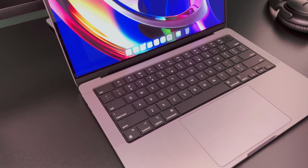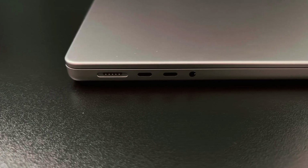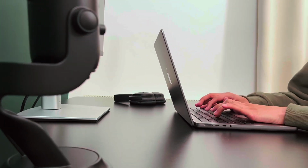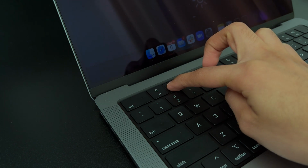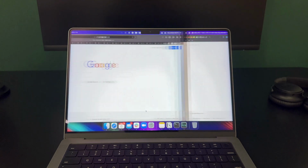For the work laptop, I have the base spec 14-inch MacBook Pro with 16GB of RAM and a 512GB hard drive. It works well and looks great, but I don't really use it for many intense tasks. The max I have is multiple tabs open. I have never had the fan spin up on me, so I would definitely say this is more power than I need. The screen does look great and can go really bright. It's also super responsive thanks to that ProMotion display.